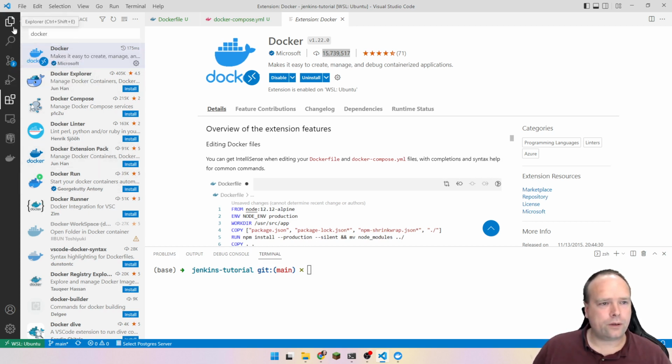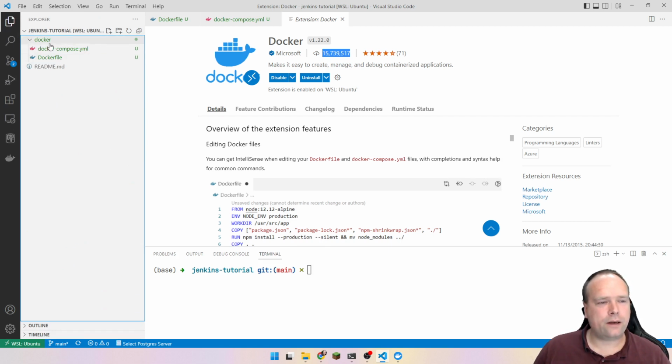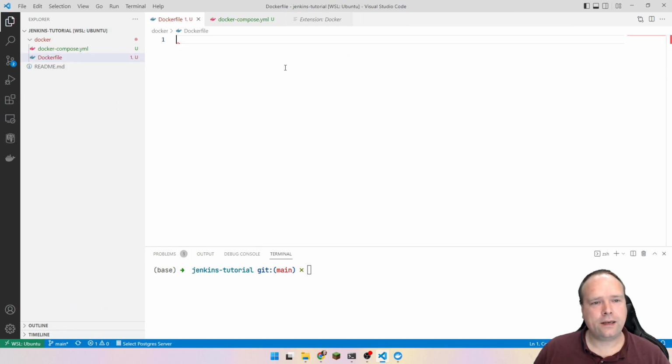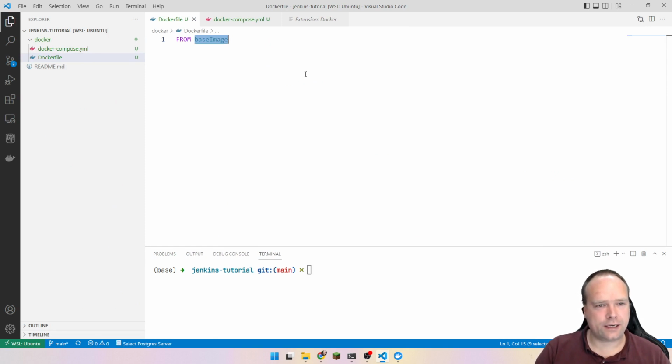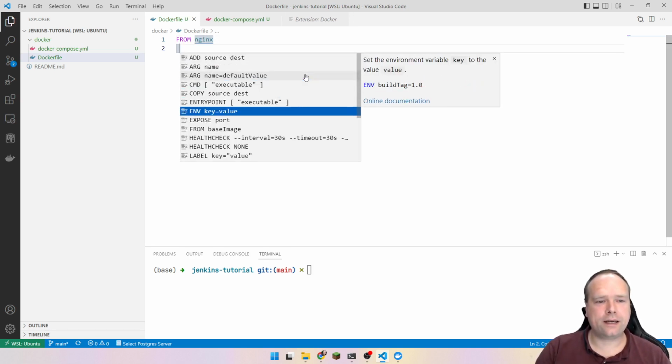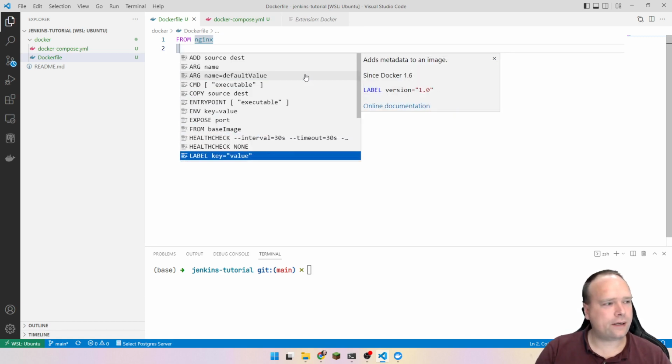Then you go to Explorer, because now you can actually create a project, and then you can create a Dockerfile like I've done right here. Inside this Dockerfile, I can press Control Space, and now I get a lot of syntax help, right? I get code completion. So I can say that I want to build something from maybe an Nginx, and so on. You can see I get all the code completion that I would actually need.